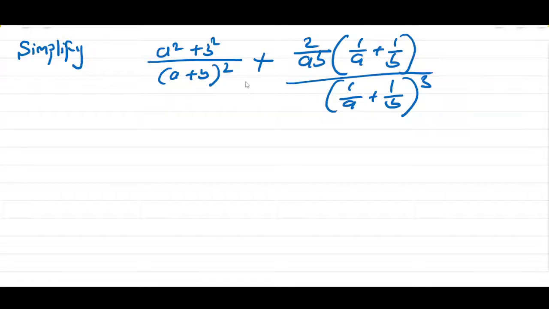Here we have a very nice problem. We have to simplify this expression. It looks very intimidating. So what we'll do is try to make life easy for us by focusing on the essential things. Like for this person now, there's one saying that you should look before you leap.